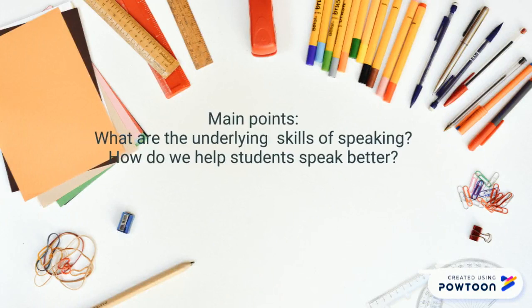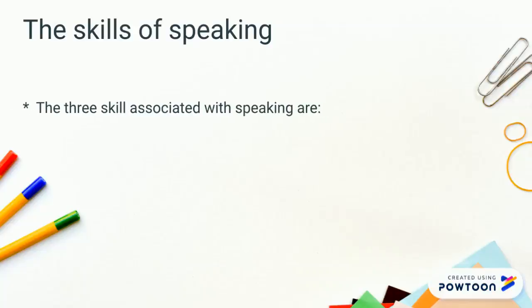This video will introduce the ideas of what skills speaking consists of, as well as how students can construct an effective speech, and some tools for helping them to improve. When speaking, students are drawing upon 3 different skill sets and utilizing these sub-processes. These skills are cognitive, physical, and sociocultural.